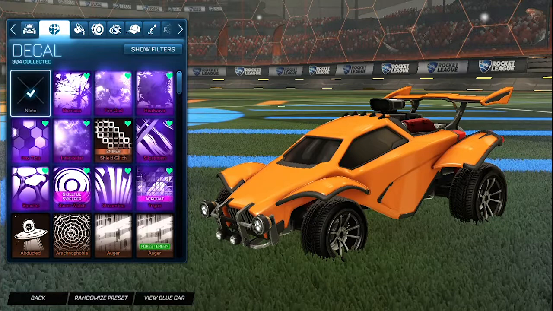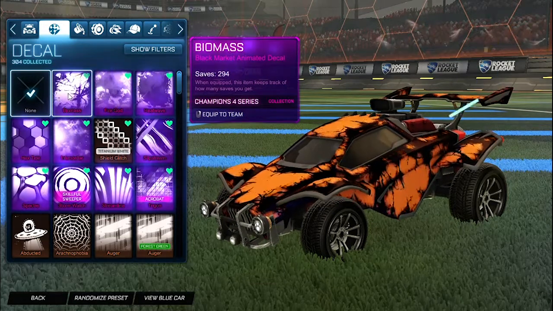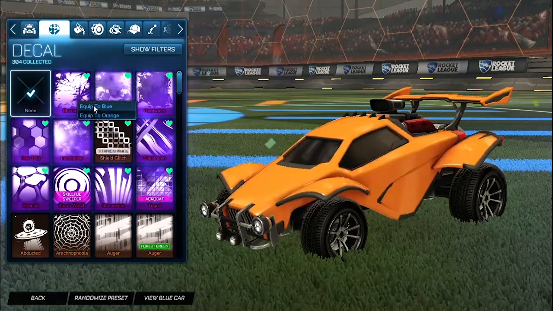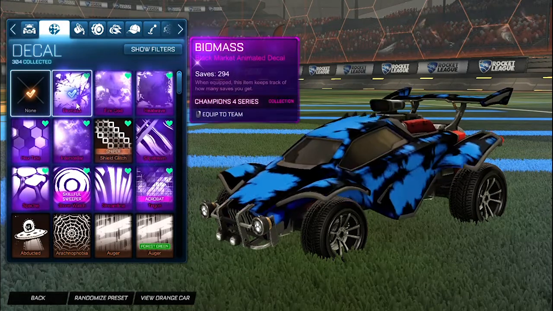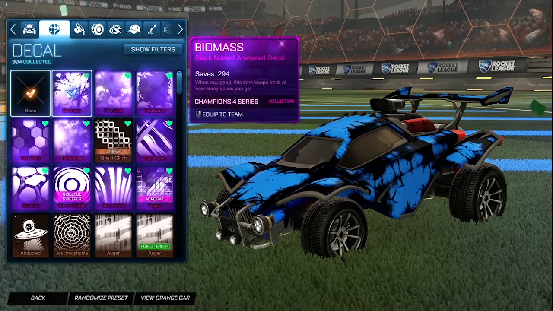So let's start with PC first. If you are on PC, all you have to do is hover over the item you want. As you can see, I have the Black Market Decal Biomass. And all you have to do is simply right click and you will get the option to equip to the blue side and equip to orange. All you have to do is click on which side you want, so equip to blue. So now as you can see, I have the biomass on the blue side. There is a blue check mark.